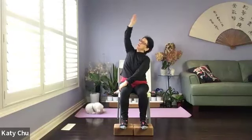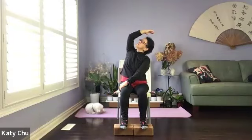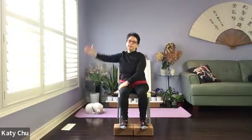Slowly come back to center. Don't let go of the front hand. Inhale the other arm up, forming a crescent, looking up. Slowly release. Hands on the thighs, sitting up nice and tall.